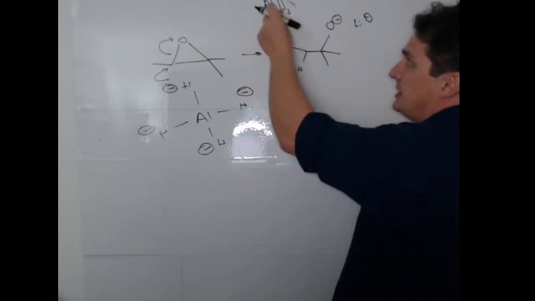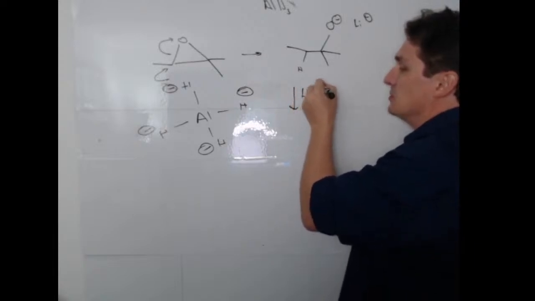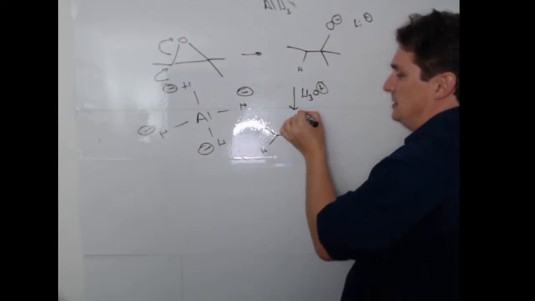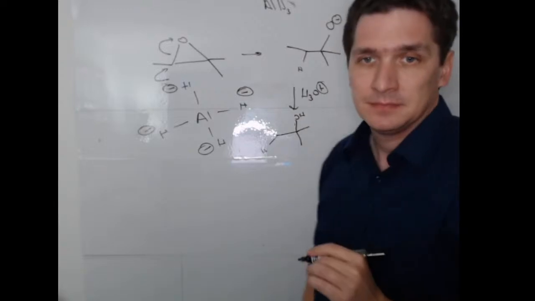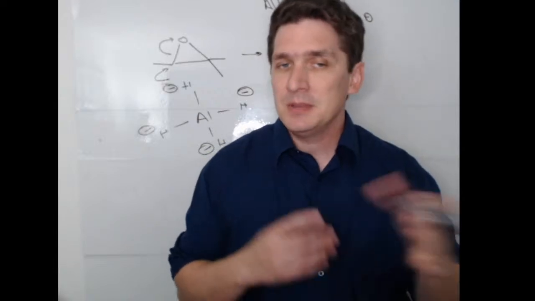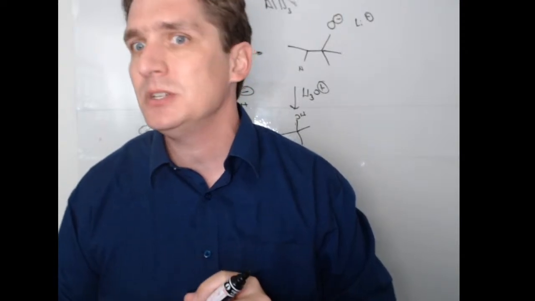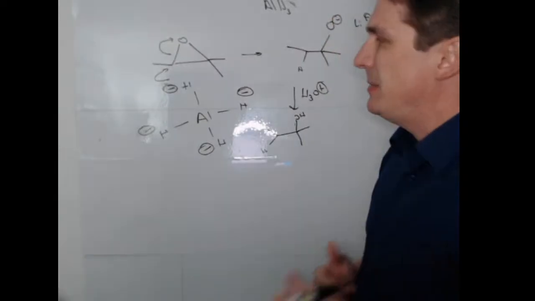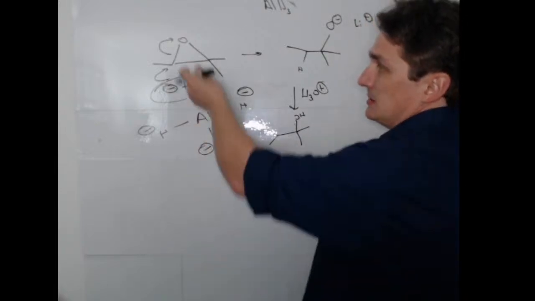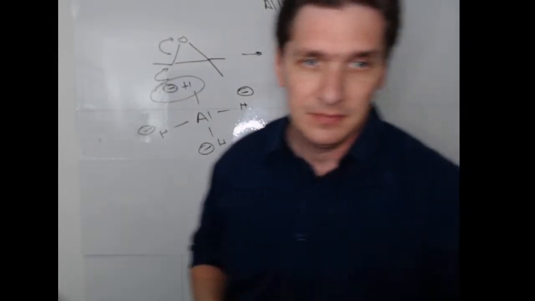Next step, with all these lithium aluminum hydride and sodium borohydride reactions, we always follow this up with an acid workup. This just protonates, and that's how we get the alcohol. That's the big picture mechanism. Again, your book has, I would argue, an overly detailed explanation of how lithium aluminum hydride works. The better way, in my opinion, to think about it is that you have hydride attack. It's a nucleophile, and it's going to attack the less substituted carbon because it's more available, and it's going to give you the alkoxide, and then we follow it up with an acid workup.